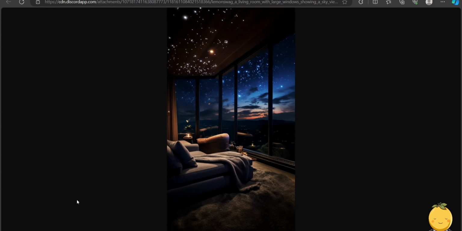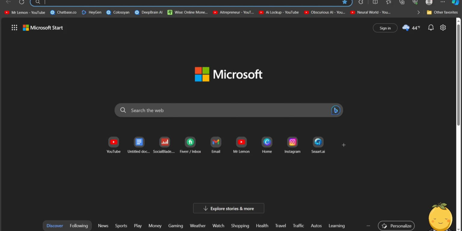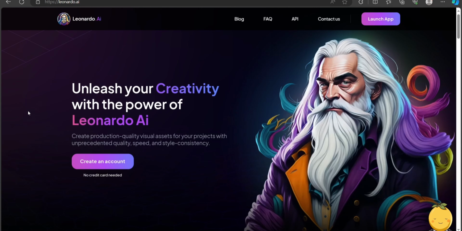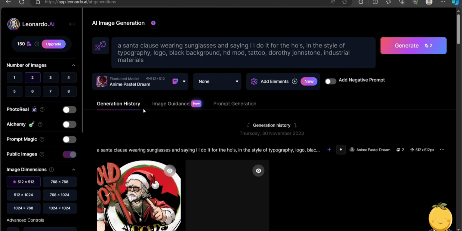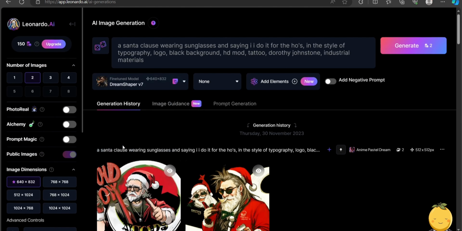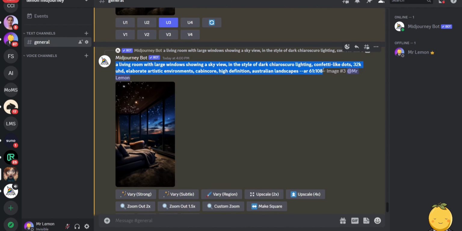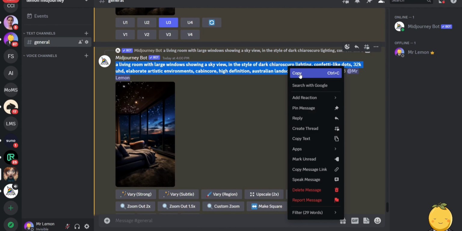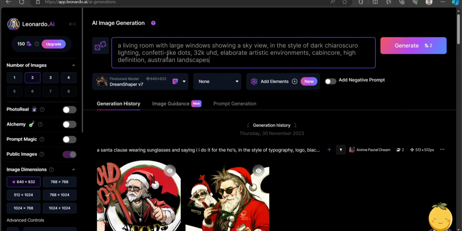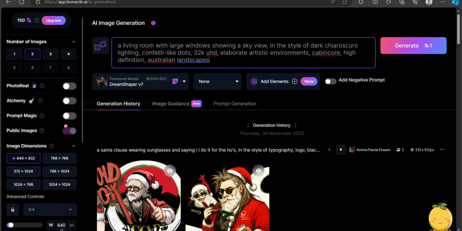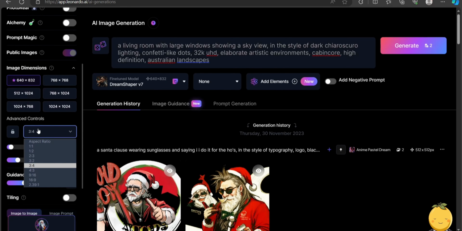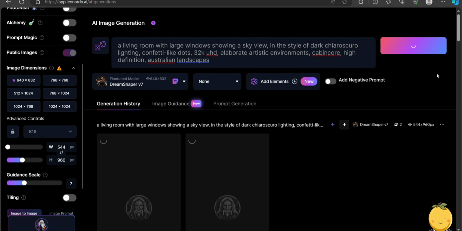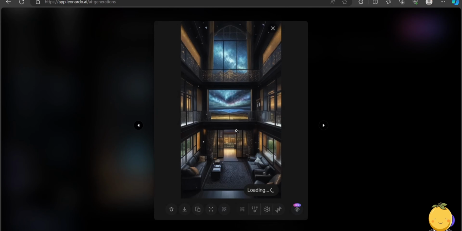Now for those who do not have Midjourney, I will very briefly show you how you can utilize Leonardo AI instead. Just log in or sign up, go to Image Generation, choose a model, for example, Dream Shaper V7, now enter in a prompt. And guys, I will also put a few image prompts that Midjourney generated in the description, so you can just copy and paste them. Now choose an aspect ratio and then click Generate. And there it is, easy like that. You get 150 credits per day and you get a commercial license for each of these images.